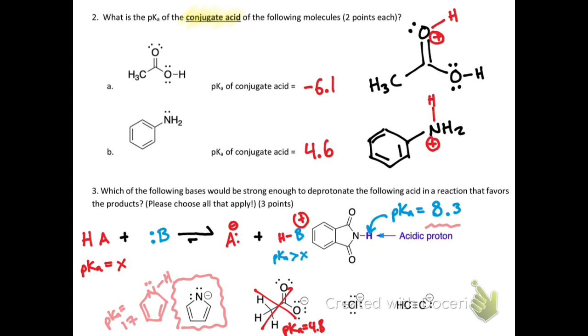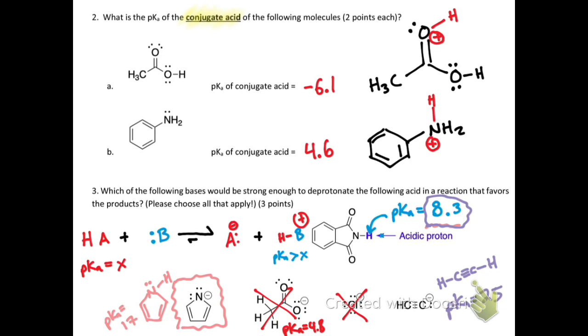If we look at Cl minus, forget about it. HCl has a pKa of, I believe, -7. It's either -6 or -7. Pretty sure it's -7. Anyway, regardless, it's far more negative than the pKa of our acid that we're trying to deprotonate. So then it leaves us with our last molecule. Its conjugate acid is this molecule, ethine. And ethine has a pKa of, drumroll, 25. Far greater than the 8.3 to allow this to happen.